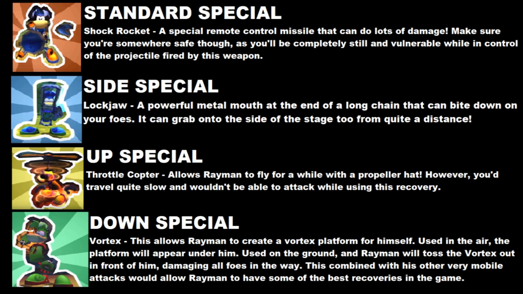Then his down special is the vortex, allowing Rayman to create platforms for himself and others. He could even toss these along the ground to do some serious damage. Plus, it'd be pretty fun to trick your enemies with, making a platform off the stage disappear as your opponents try to land on it.